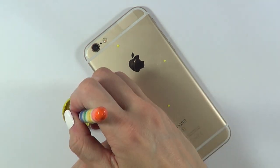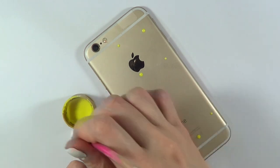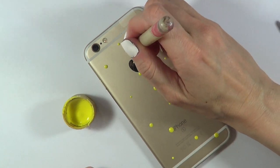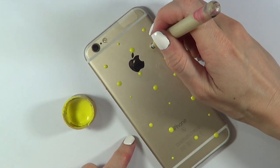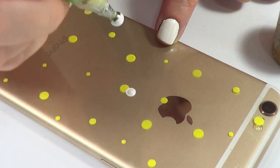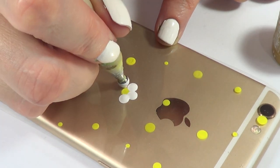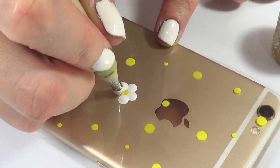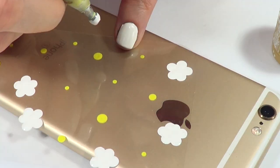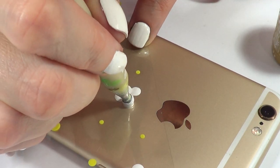I'm going to add some dots with my smallest dotting tool all over the place, then with my medium one adding more dots, and finally with my bigger dotting tool giving us bigger dots. I'm just going to be covering this with all three dotting tools. I'm going to let them dry completely, because the next step — the white dots — is going to blend if it's not dry. I'm pretty much going to be placing about five white dots around each yellow dot, doing the same thing for all my dots — big, medium, and small.